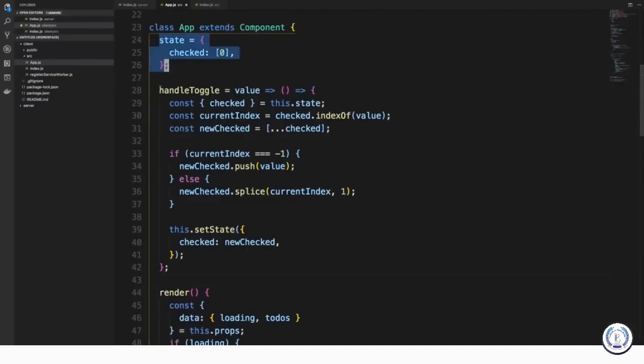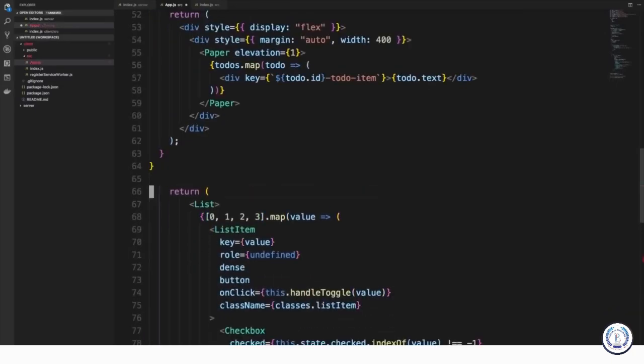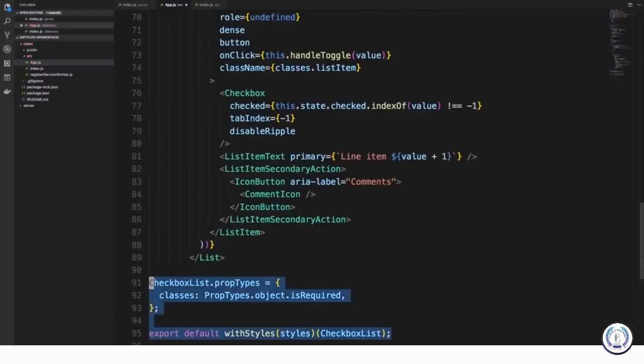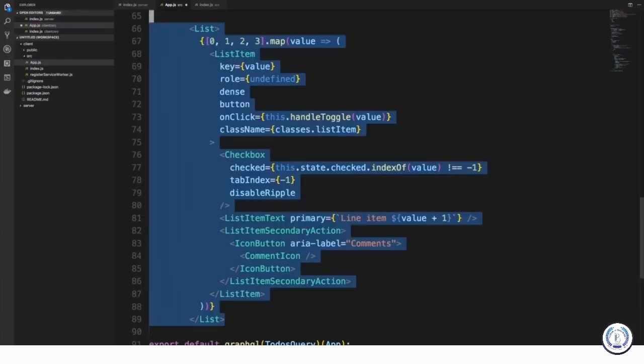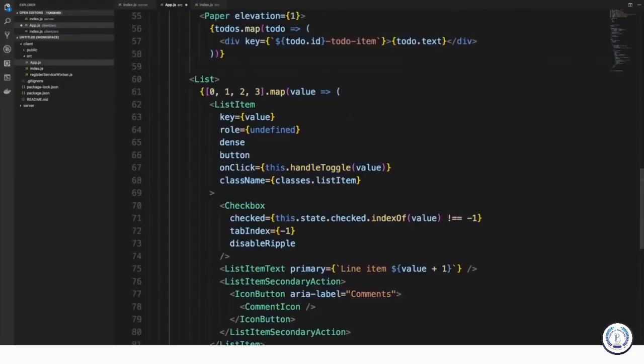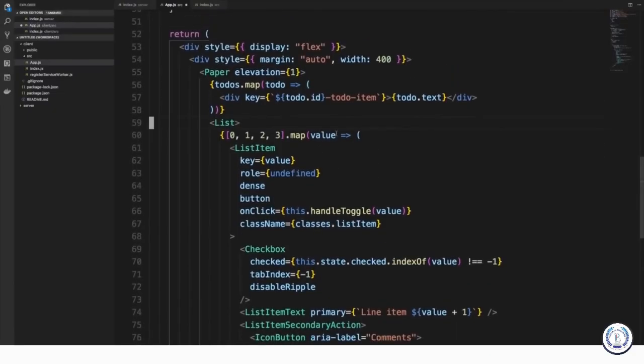State is kind of interesting, and this is just another function. We'll talk about state in a second. We don't care about the props. This is our list, and we don't care about these things either. Okay, so we're going to take our list and plop it down here, and they're mapping over it and doing this thing, right? That's the exact same thing we did here.